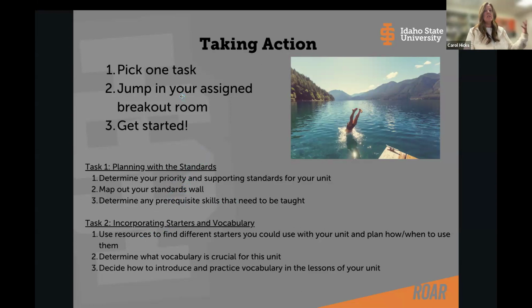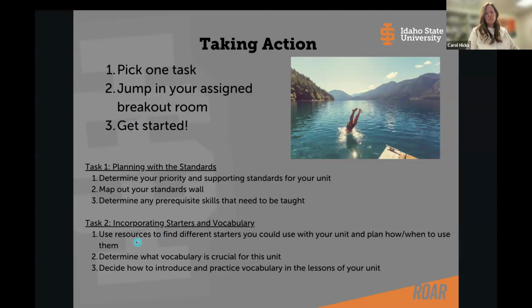You could do that for an upcoming unit, or if that's where you're at, that's the thing you can work on. While you're working on that, I just want you to keep those 8 practices in mind. When you're thinking about anything that you're doing, keep those 8 practices in mind.